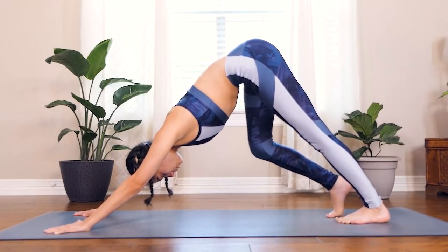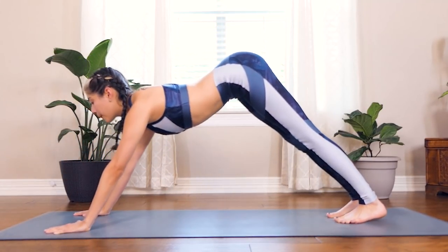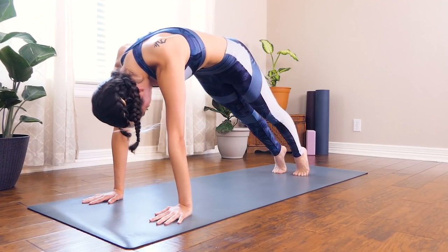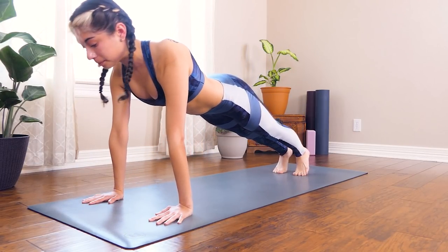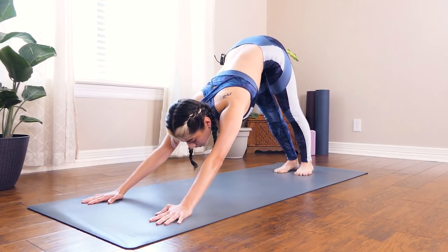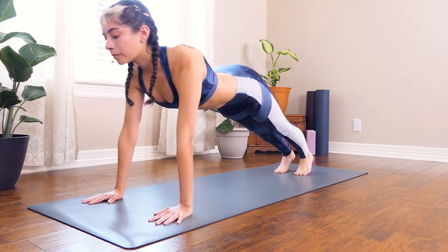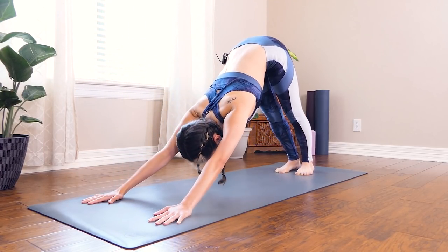We're going to do a couple of wave-like motions with the body. On your inhale, roll forward into your high plank, and on exhale push back into downward dog. Inhale, roll forward into high plank, and exhale, push back into downward dog — just moving with the breath here, rolling throughout the entire body, loosening up the spine and the shoulders. Inhaling as you come through plank and exhaling as you push back into downward dog. Do it a couple more times, making this fluid and nice and easy on your body. One more time — inhale rolling through into high plank, and exhale pushing back into downward dog.